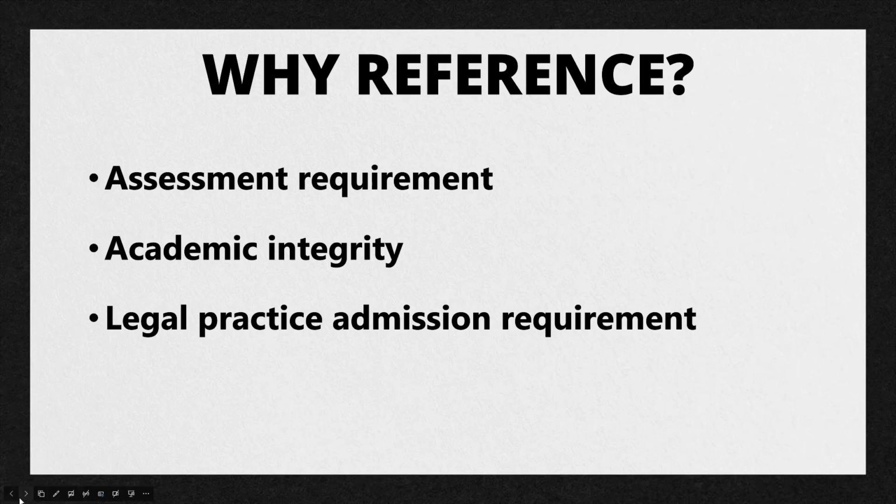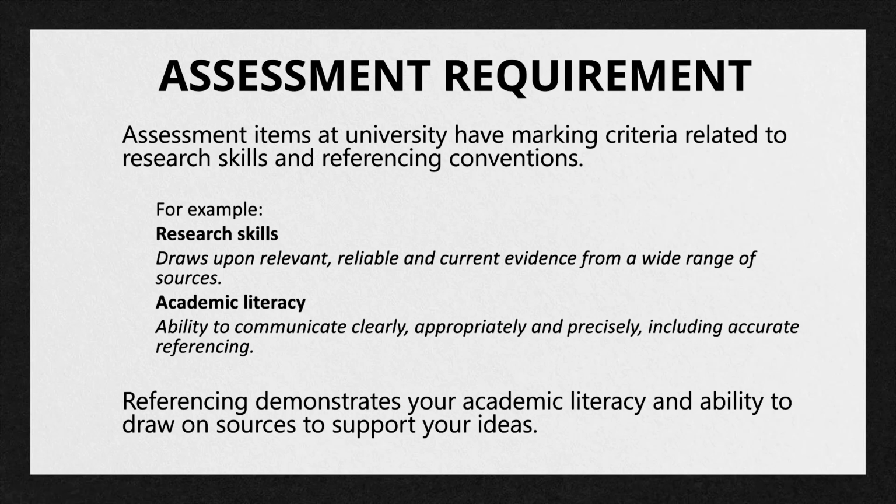So let's talk about this a little bit further. Assessment items at university have marking criteria related to things like research skills and referencing conventions. And referencing demonstrates your academic literacy and ability to draw on sources to support your ideas. So whether you're coming from high school or from a different discipline, you may have used a different referencing style before. Maybe it was APA or maybe it was Chicago. The AGLC is just a different type of referencing style, and again, it might be different to referencing styles that you've been traditionally used to.